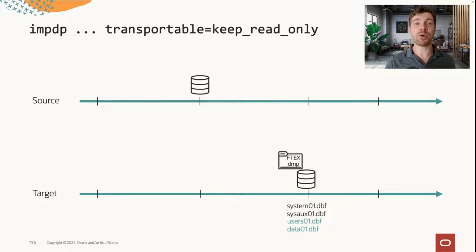And I can retry the impdp operation in my destination server again and again. That way I can check how my destination server will behave after receiving those data files and that Data Pump full transportable export.